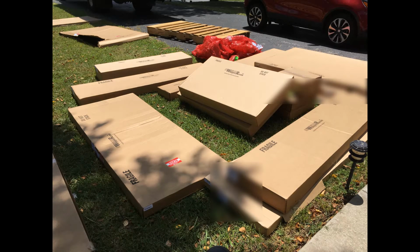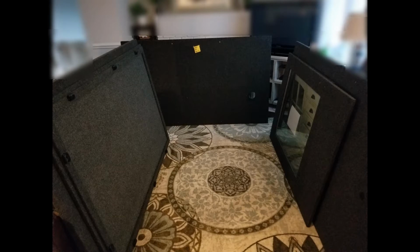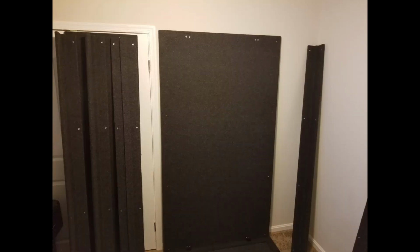It was a huge step of faith to go and purchase this whisper room. The whisper room cost, with shipping, close to 11 grand. It's no joke. There are some pictures of the inside, the boxes. Don't forget, you've got to get rid of these boxes and everything that it's packaged in, so make sure you have a plan in place. But yeah, this was a huge investment. It was a huge leap of faith, and I don't regret it one bit, because I'm now at a point that I wanted to be at initially. It's been a slow, long, drawn-out, painful process, but it's definitely been worth it.